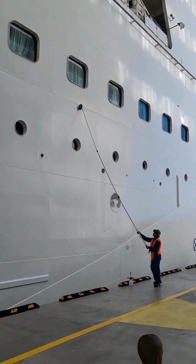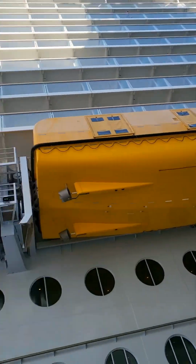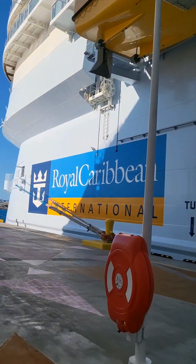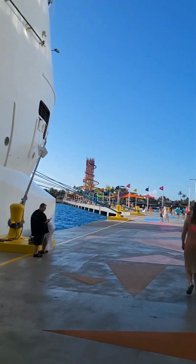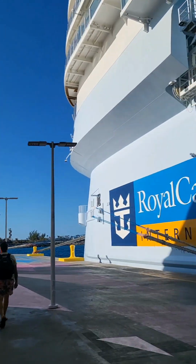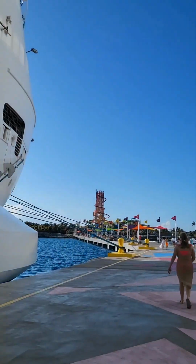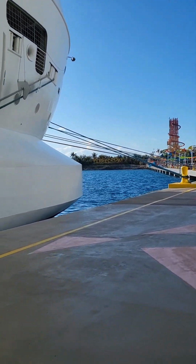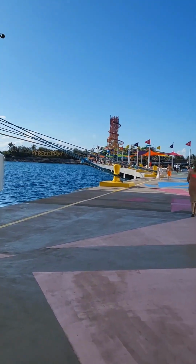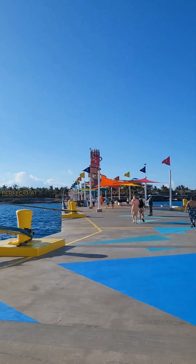There we go. Walking. Day two. Walking to this big old boat. Walking to Coco Cay, you know, nice sunny day. It was raining a little bit, but, you know, couldn't ruin our fun. Getting a little bit closer. Y'all see the perfect day. Everything was a good energy, good vibe.